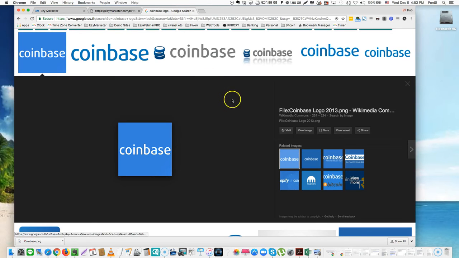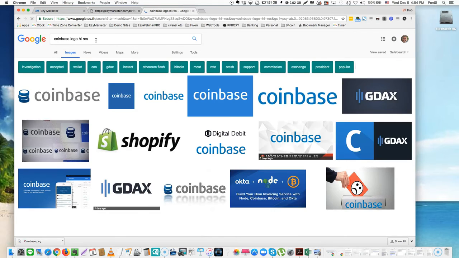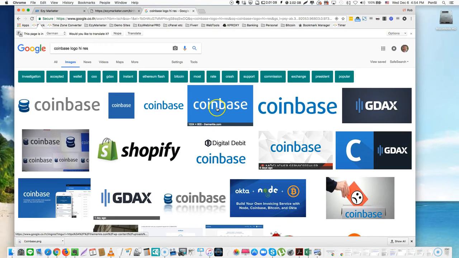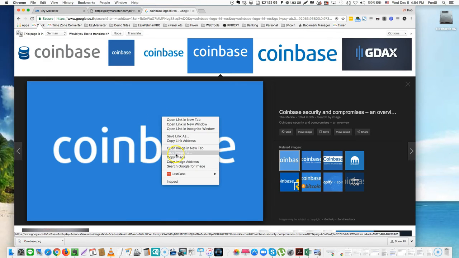Now what I mean by that, if I wanted to get a high resolution one, right, if I go to high res, and let's see what I can find here. I want to try to get a high resolution one and show you how to shrink it.